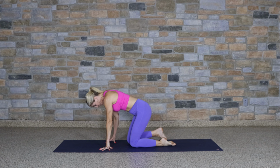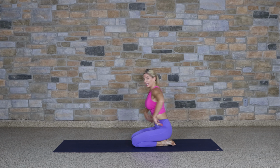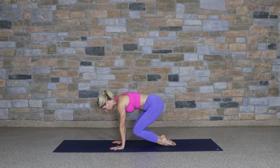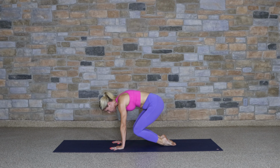So the tops of the feet are down, drop your hips to your heels. Place the hands on the mat. Take a breath in, and then as you exhale, see if you can lift the knees up off the mat. And again, rounding the spine, pressing that mat away from you, and then lower down.